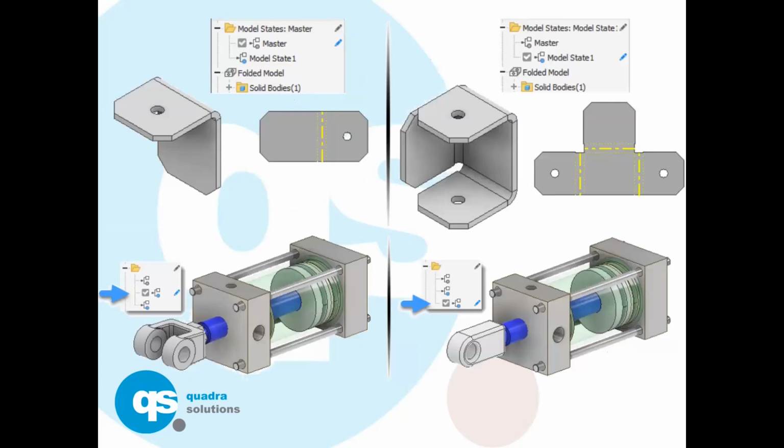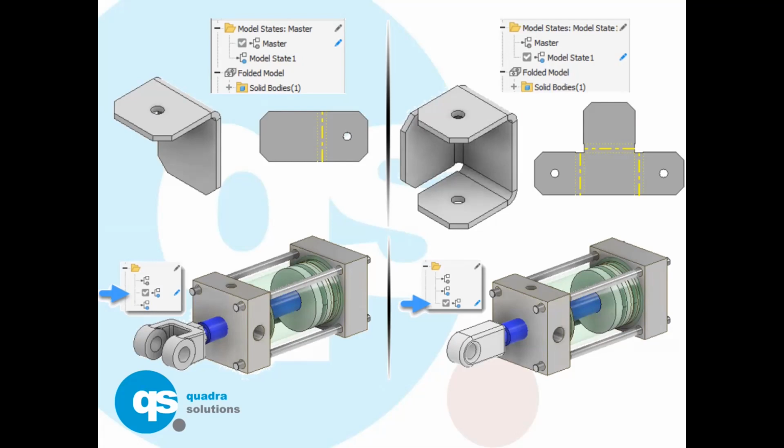So that was manufacturing stages. This is configurations: the same component doing different jobs. A simple sheet metal bracket there, and as you can see, we've either got one flange or three flanges on it. All we're doing with the model state is selecting a feature or a component and suppressing it, turning it off. That state is remembered in the spreadsheet in the background, and then you can flick them on and off as you want. As well as turning stuff off at the part level, we can turn components off at the assembly level.